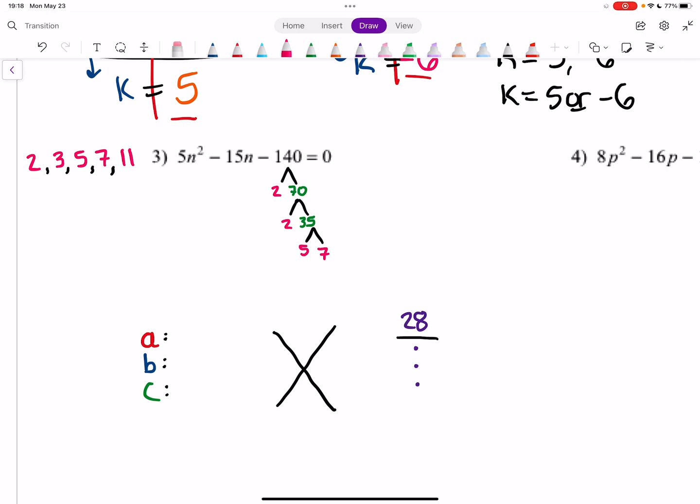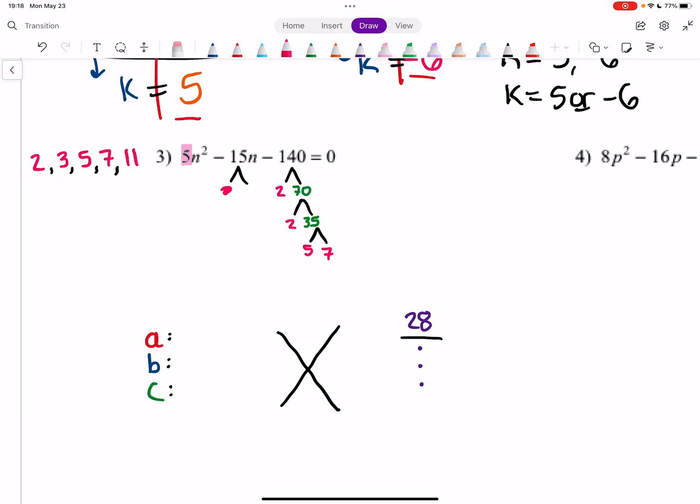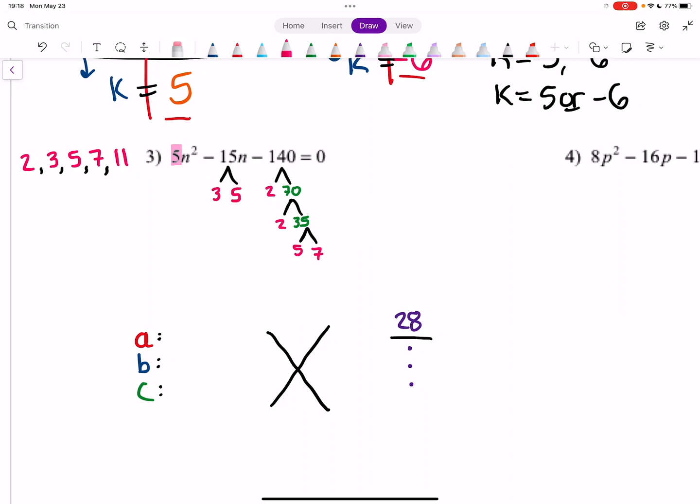So notice that first number 5 is already prime. So I'm not going to try to break 5 down any further. It's already as broken down as it can get. But 15 can be broken down. So first I try dividing by my smallest prime and then work my way up as it stops working. So again, the smallest prime is 2. If I do 15 divided by 2, though, I get 7.5. So that didn't work. So I'm going to move to the next largest prime, which is 3. 15 divided by 3 is 5. So that worked. And notice that 3 and 5 are both primes. So I'm done. That's broken down as much as it can get broken down.